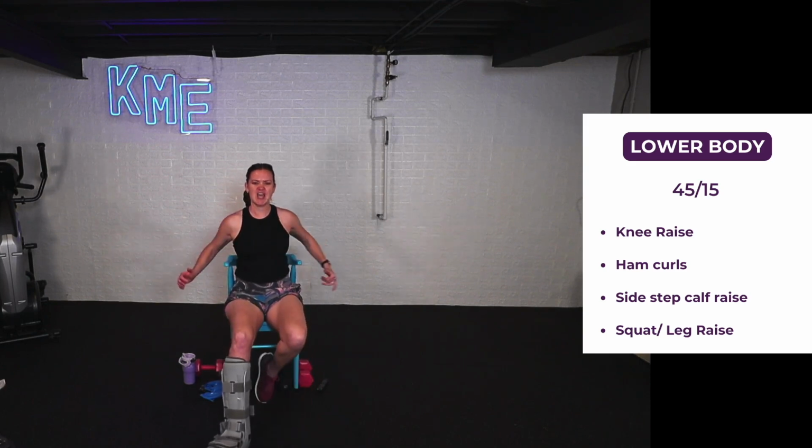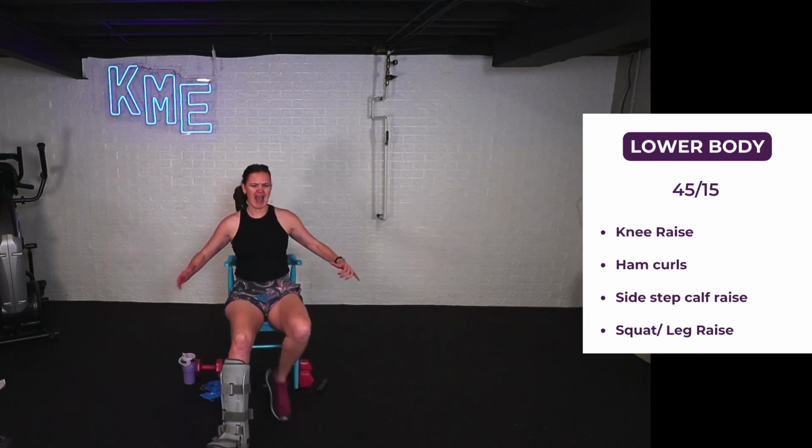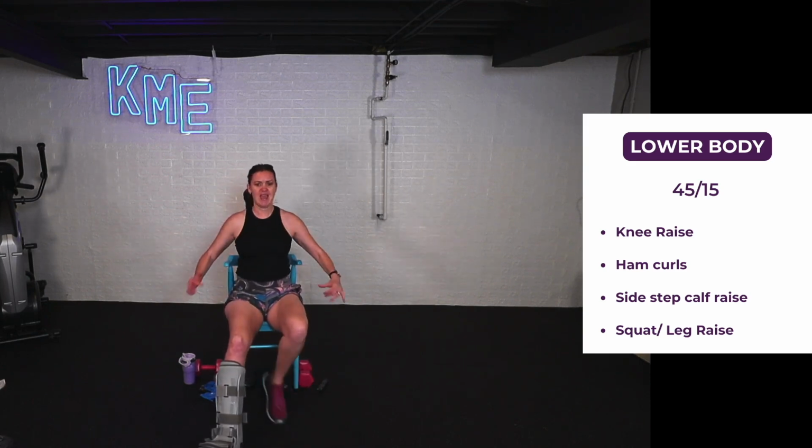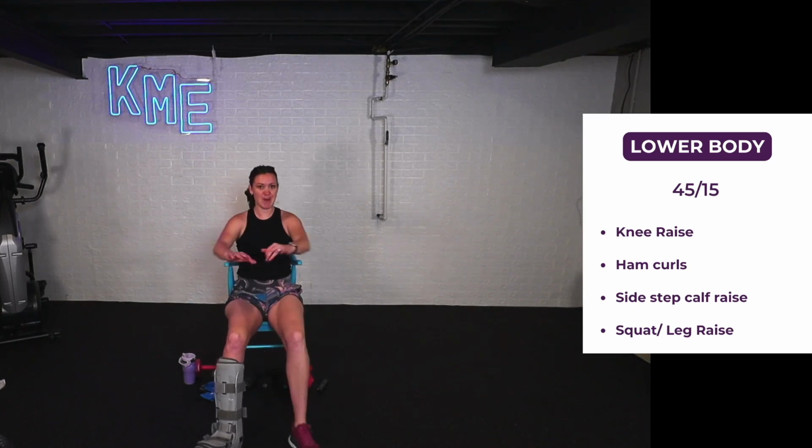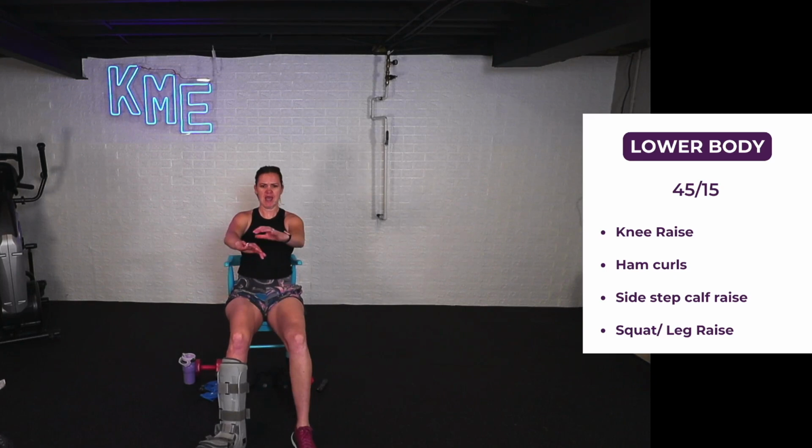I like this one because I'm kind of working my back muscles as I pull for that hamstring curl. Yes. 10 seconds to go. And then we got that fun side step to a calf raise. A little bit more of a dynamic move as we move laterally if you're standing.